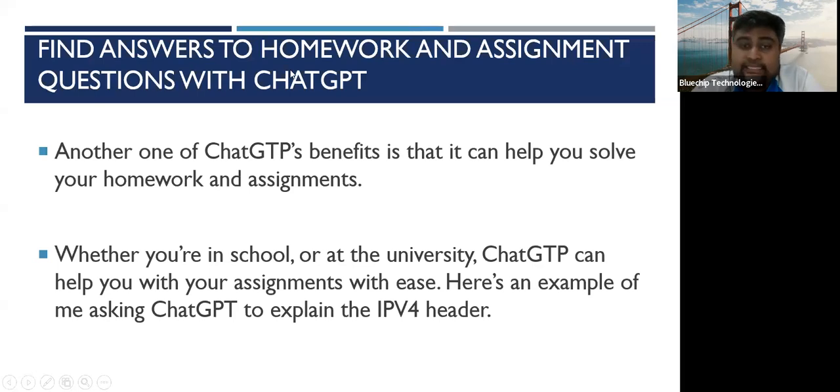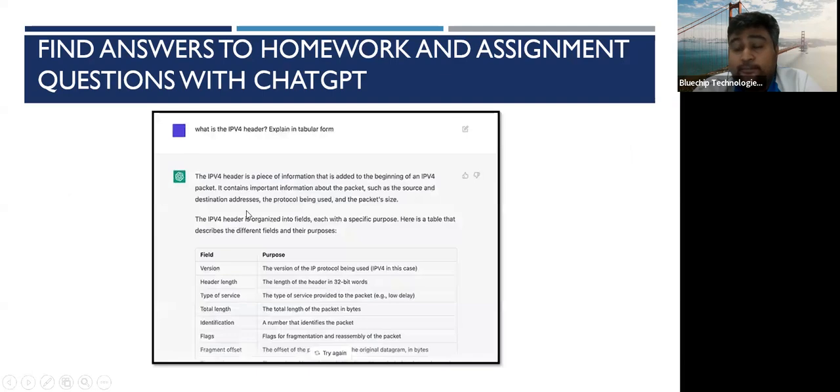This one has a lot of ethical sides. At the moment, some universities have banned using ChatGPT. Why? Because of this feature, where it can provide answers to your assessments, homework, or anything, and it's really hard to see whether someone copied it or not. There are now tools to see whether it's generated or not, but at the moment, it's still a little bit difficult to catch whether the student used ChatGPT or not.